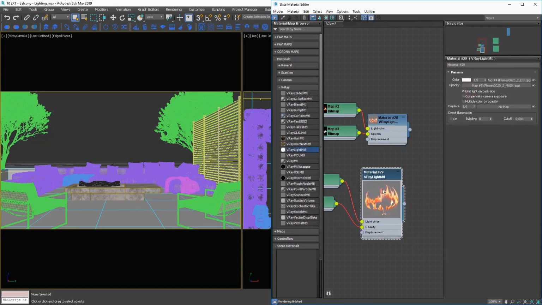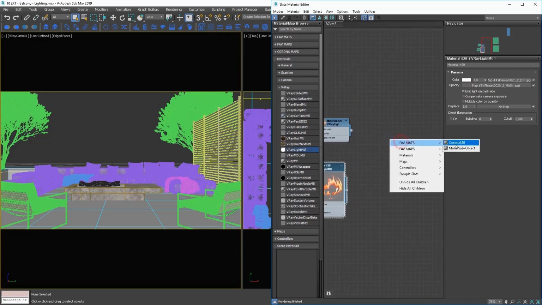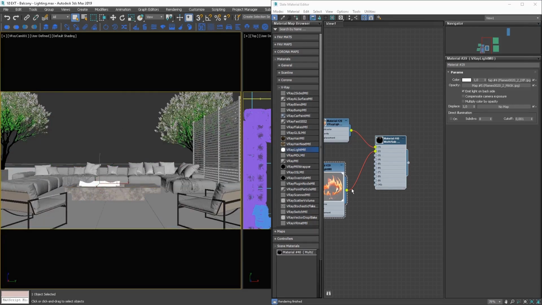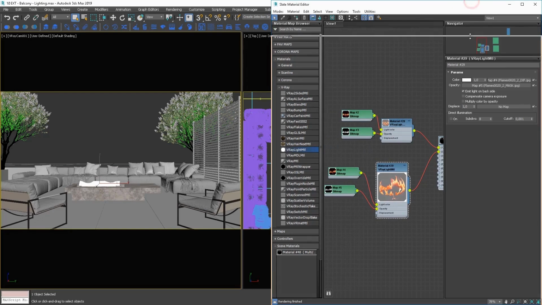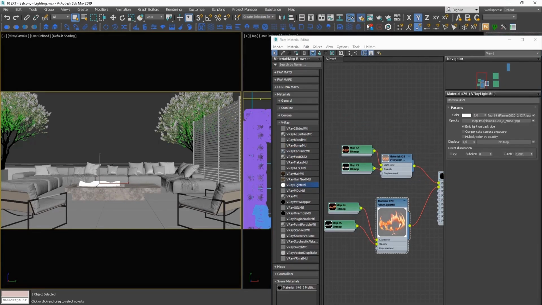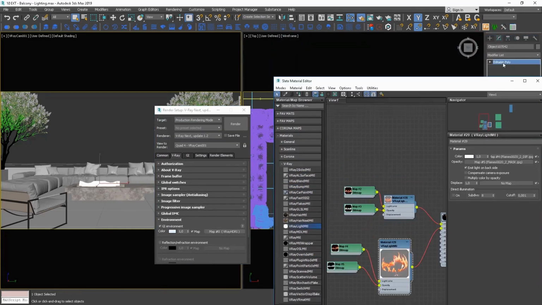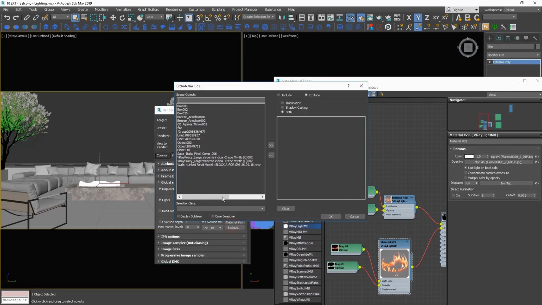To fix it, we have to select the option Emit on both sides. We have to exclude the model from material override.